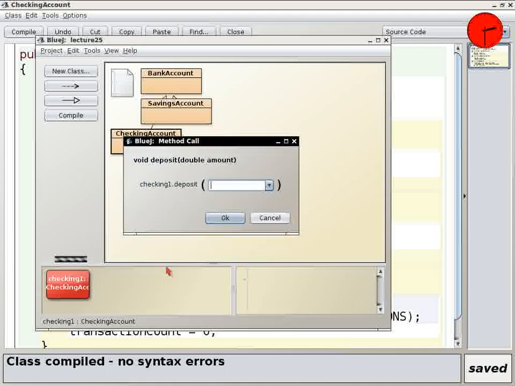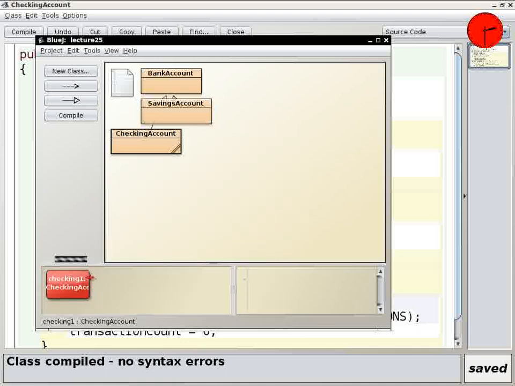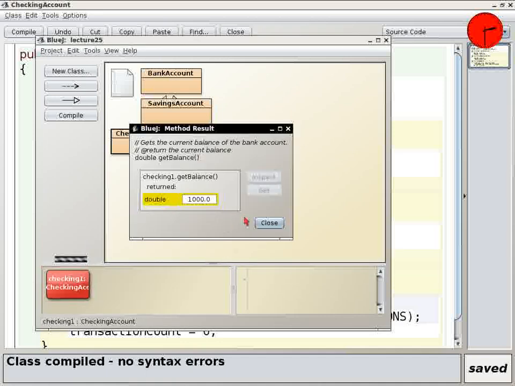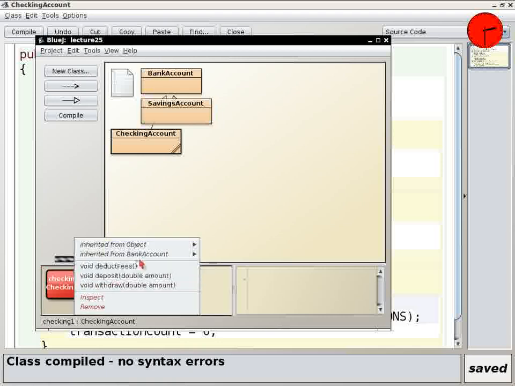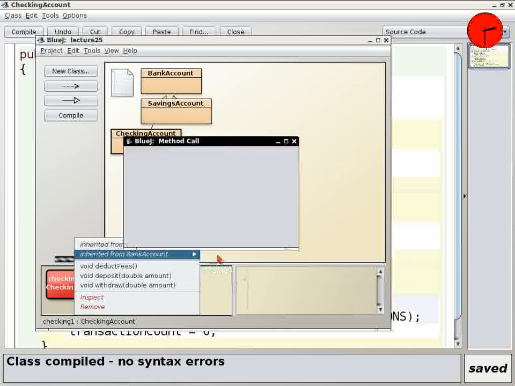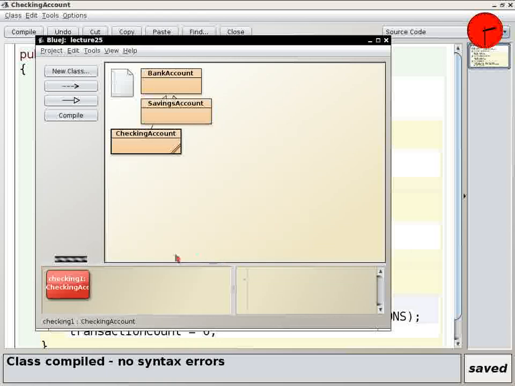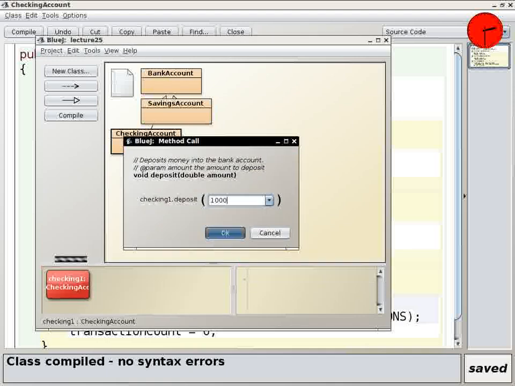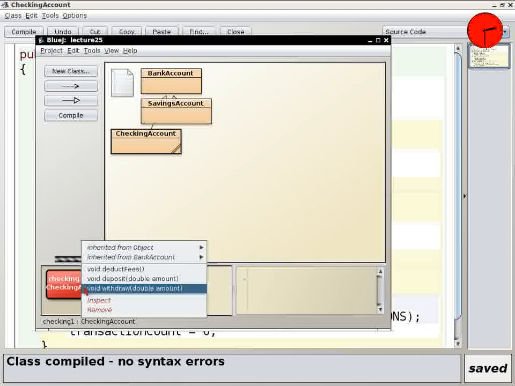So I'm going to deposit $1,000. It didn't crash. $1,000 are in there. We're going to deposit another 1,000, deposit another 1,000, double check that they're there.